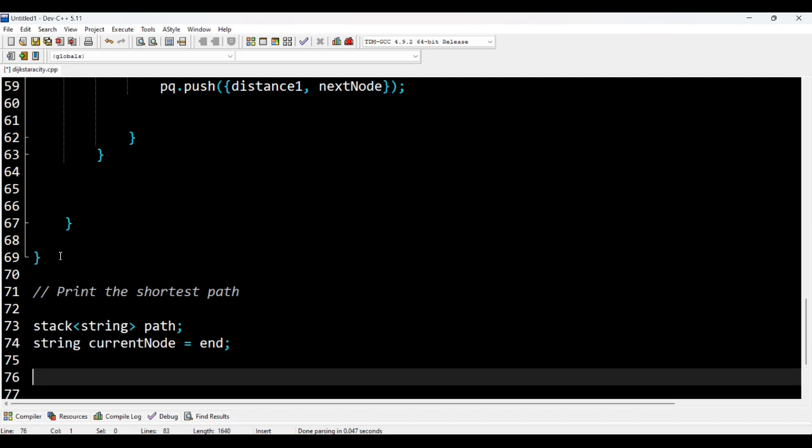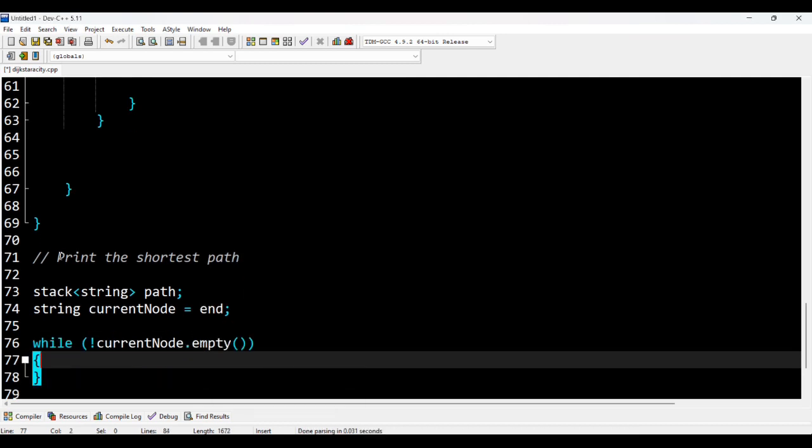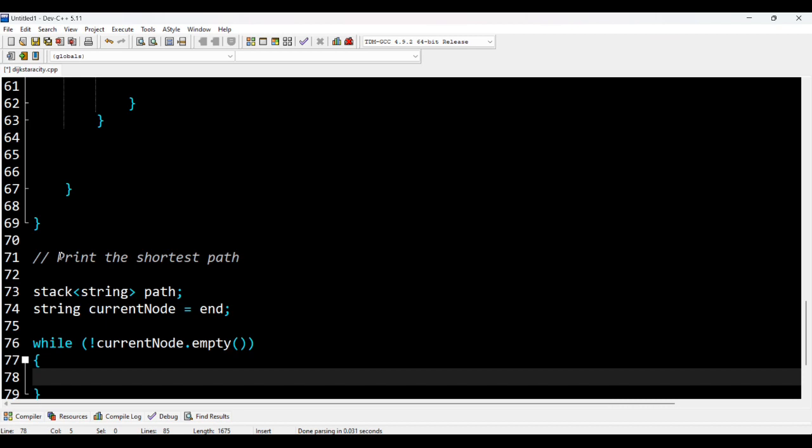Alright, now while current node is not empty, what I'm going to do is push this current node inside the path, which is the stack.